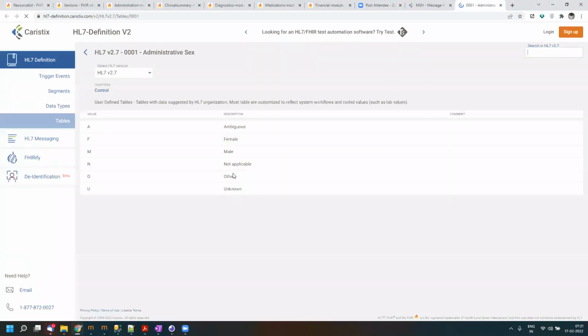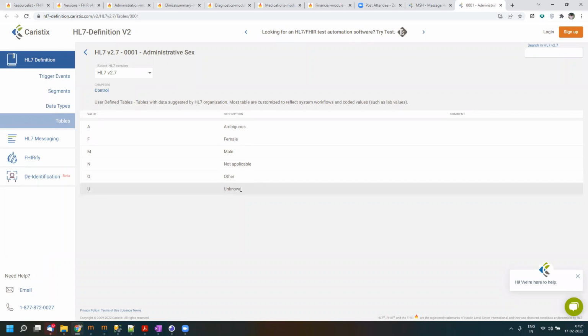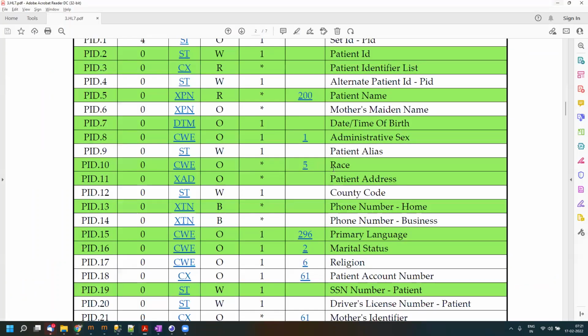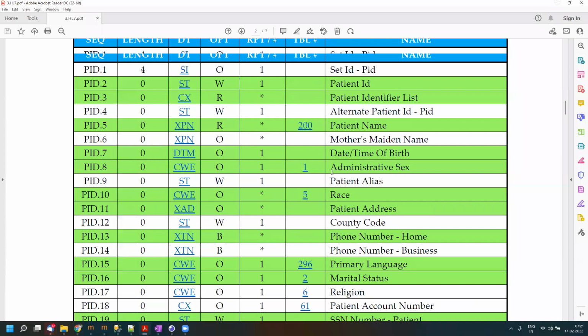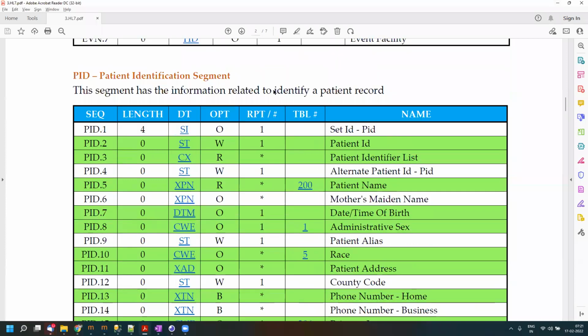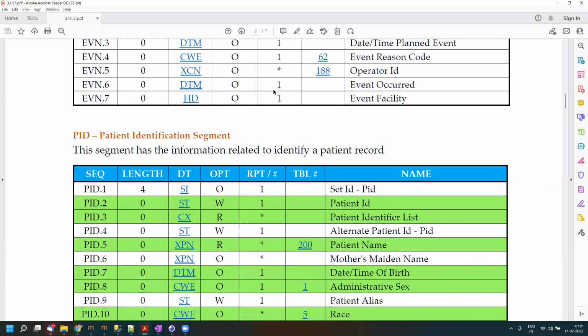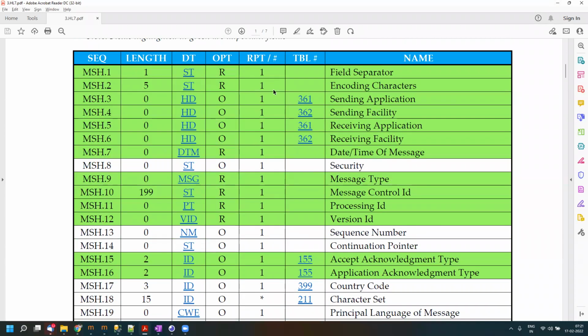So this field may contain any one of these values. Again, there are constraints, whether it's a user defined table, HL7 defined table, and all. As and when we come across a certain field, wherever it is needed, we'll open the table and take a look at it. But the idea is HL7 has associated a few tables with the data that has to be sent in that certain field. Wherever that rule is applicable, you will see a table definition there. This table may be empty or you may have data, depending on the type of the table associated with that particular field.